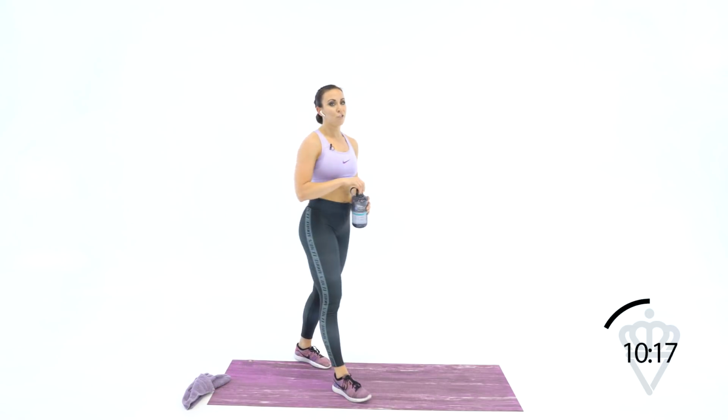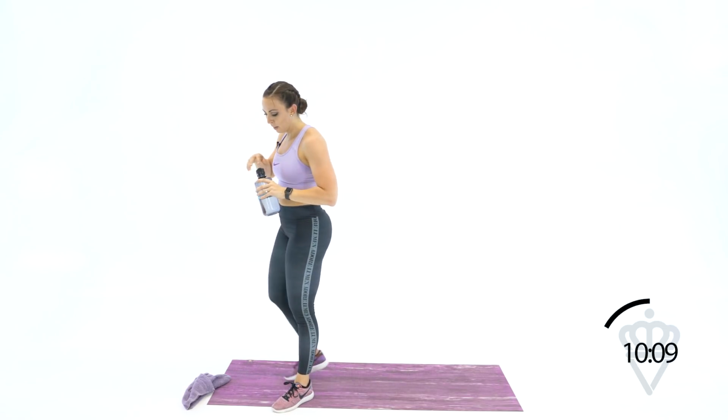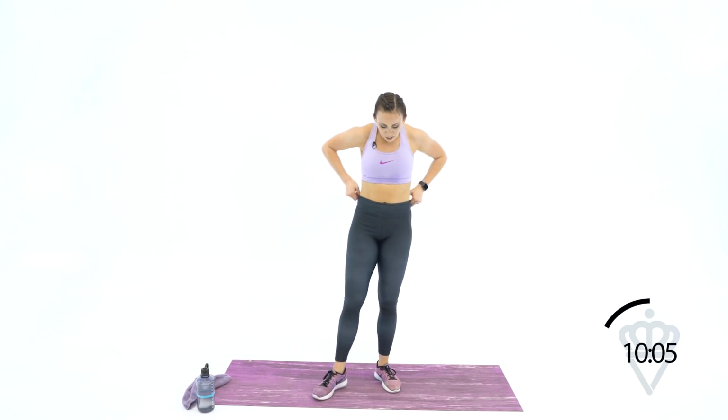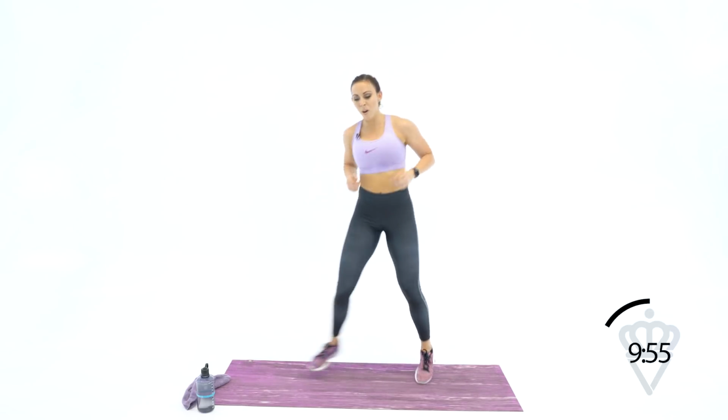Last round is gonna be a little bit of agility, okay? Okay, your toe tap round. You're gonna go side hop, so arms are out to the side. Hop, hop. Ready? Come with me, let's go. Your jog phase. In 20 seconds, you're gonna raise one knee. Okay? Not yet though.